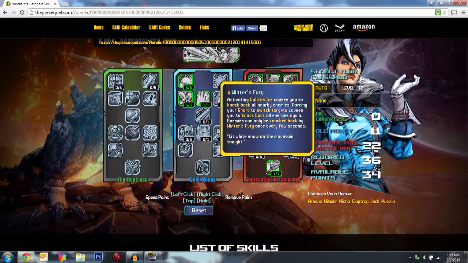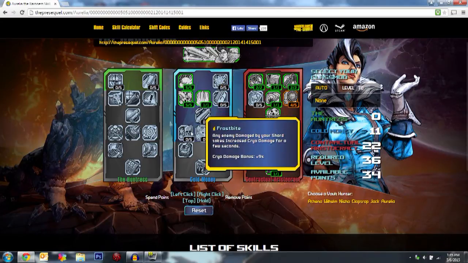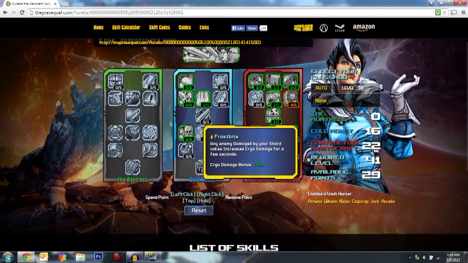After doing Winter's Fury, you're going to want to come down here to Frostbite, 5 out of 5, and this is the Cryo damage bonus. We prefer the Cryo damage bonus in this skill tree because obviously we're going to be wanting to equip Cryo weapons and everything like that to just do the max amount of damage.